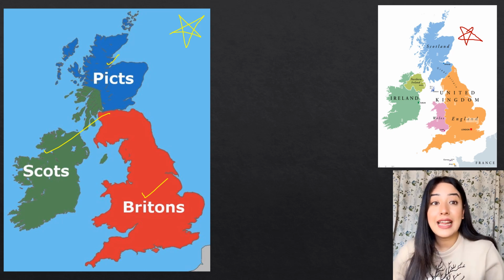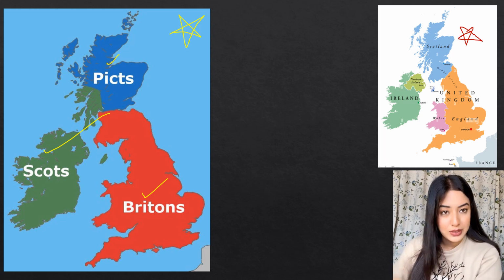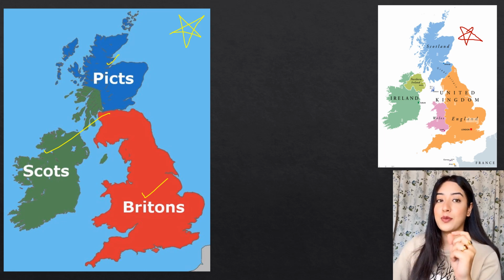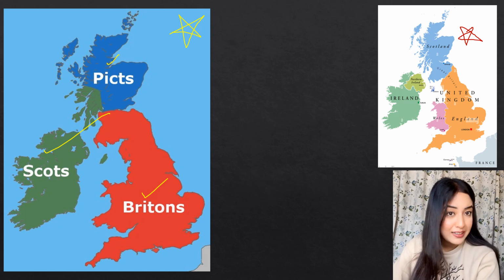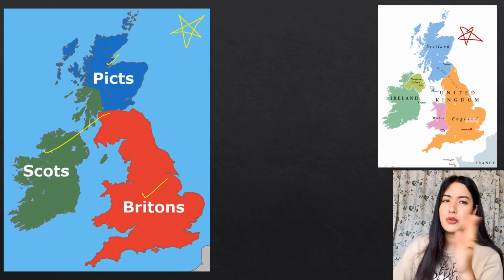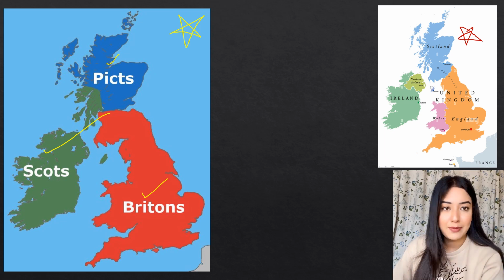These were Celts, Celtic, C-E-L-T-I-C, Celtic people who were living there. They are indigenous to this island. They were known as Britons or Brythonic. So from there you have Britannia and then you have Britain, okay. They were indigenous, before this whole Roman conquest, okay. So you have Celtic people living here.